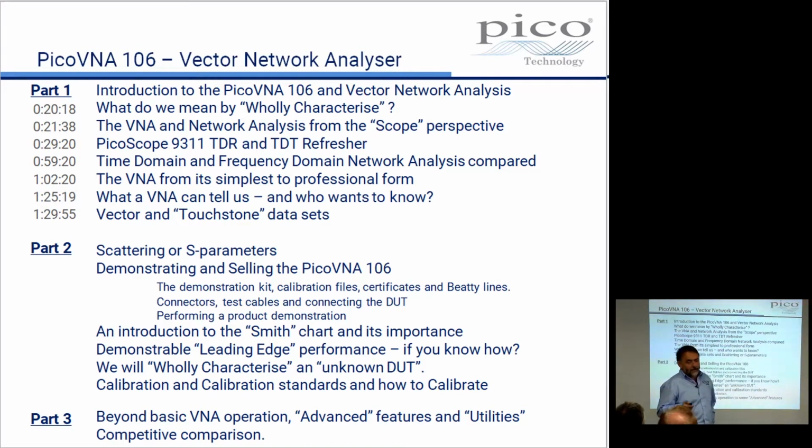We're going to look at the VNA in the context of the scope, because we're all scope people, so we understand scopes, and we're probably fairly capable of understanding what a scalar network analyzer is, which can be a function of a scope, as we'll see. So we'll come at everything from the scope perspective, and I'm also going to come at the whole subject from the TDR/TDT perspective, because many of you are already selling the 9300, 9311 in particular, with its TDR and TDT capability. So if we start with that knowledge and move from that, we should do all right.